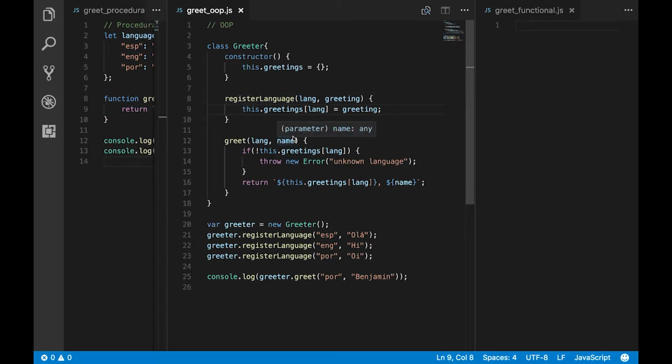Now we have this register language function that on this instance of our greeter class will register a greeting to a language and store it in the hash map. So let's go through that first one real quick. Right here. As you're calling that, the first argument would be the language, yep. This is the language name. And so up there in that register language, the key ends up being the language, and then the greeting ends up being the actual greeting. Hola ends up as the greeting. Now we've got that stored in the hash.